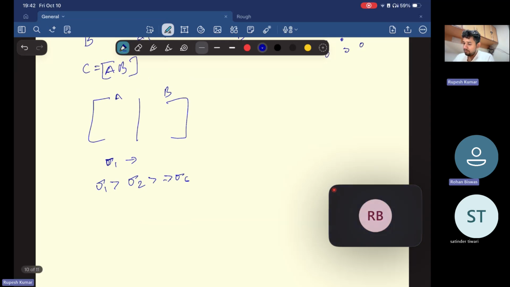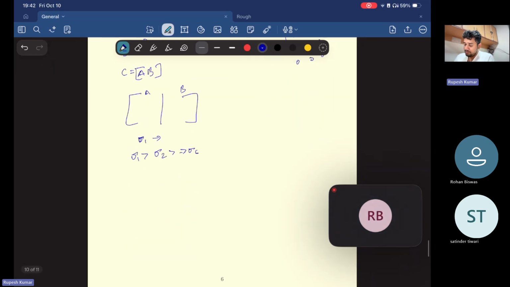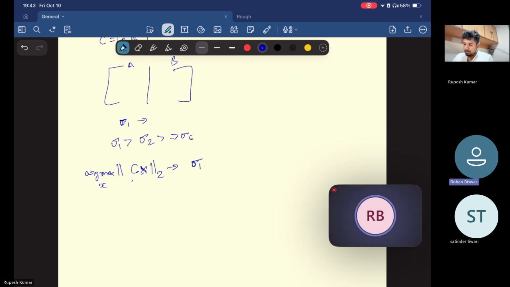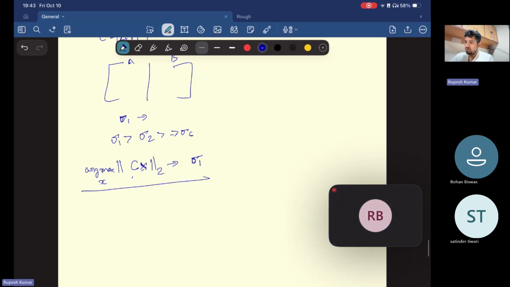Then the question becomes how to see this problem: what is the bound on, let's say you choose some vector x. What is the maximum norm of the vector Cx? You have to maximize this with respect to x. This will give you the bound on sigma 1. This will be the sigma 1, right? For this, you need to understand how matrix induced norms are defined.